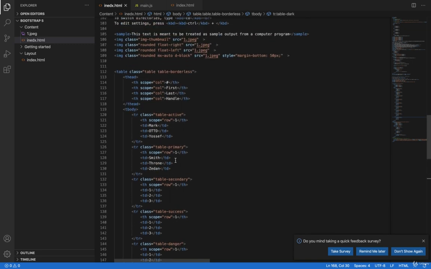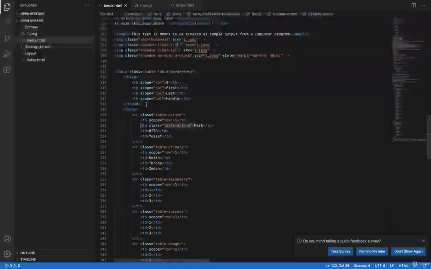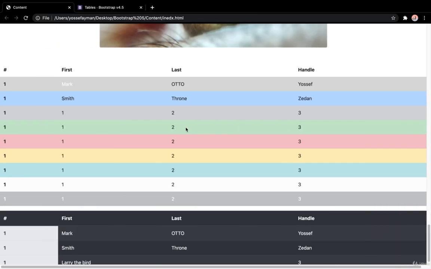We will test it again. So here I have class table active. So here I do not think so. We will start from the bottom to the top. So here dark. So here I got this.